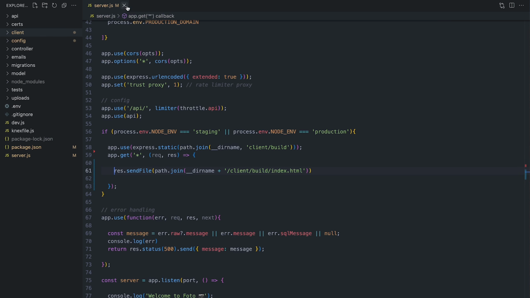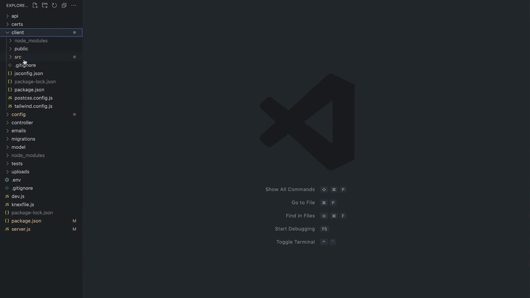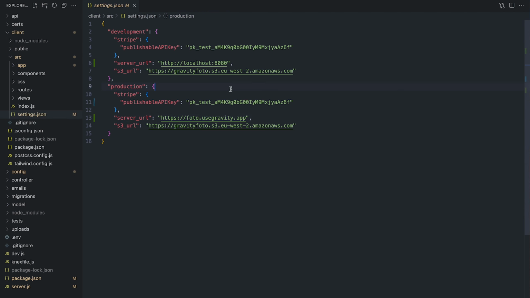So what we need to do now is go into our client folder, go into source and settings. Where this is going to get tricky is that in our node environment, we can have any node environment we want. We can have development, staging, and production, which is what we want. However, in React, there's only two modes: development and production. If we're running React in development mode, the node environment is going to be set to development. When we build the static files, the environment is automatically going to be set by React to production. At the moment, we cannot have another object for staging with a different URL.